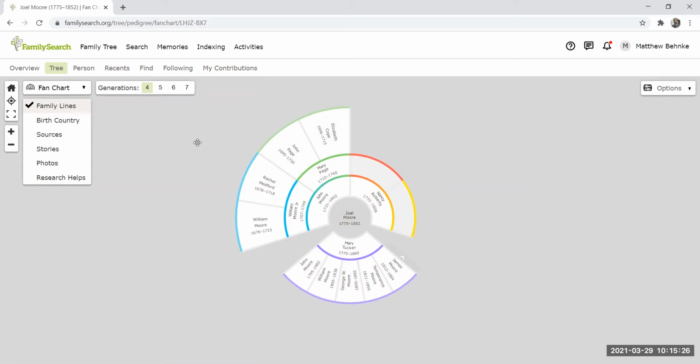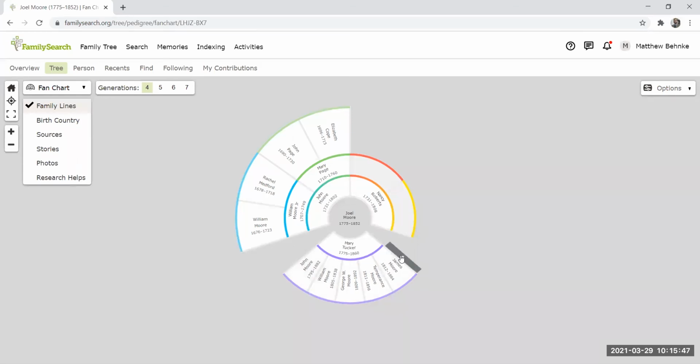And I really like this feature. It gives you a color coding, and it gives you a really compact view. Compared to those other two views that I gave you, this view is really compact. So you've got Joel here in the center, he's in the circle, and then you have his wife, Mary, and their descendancy, their children underneath.